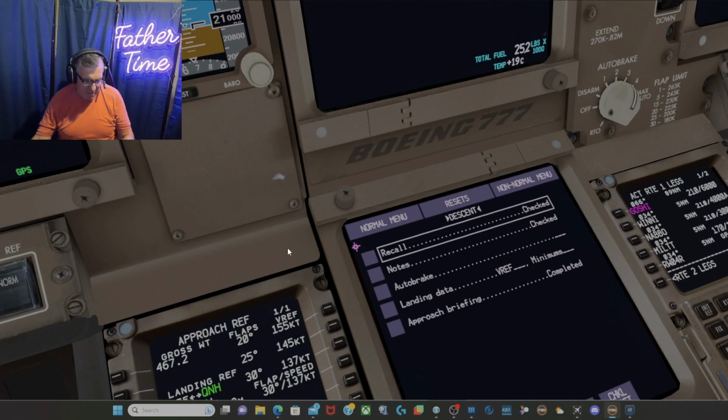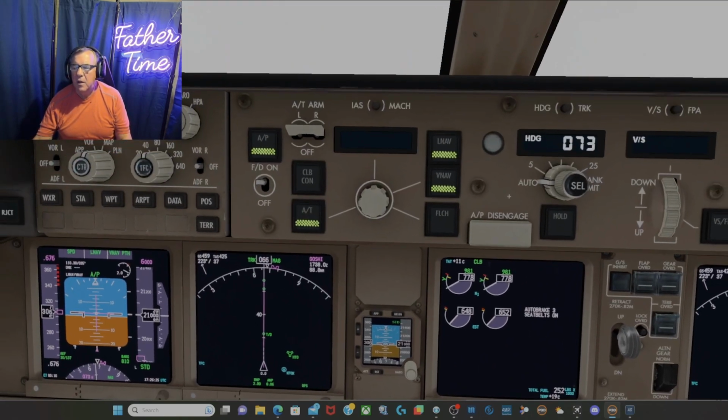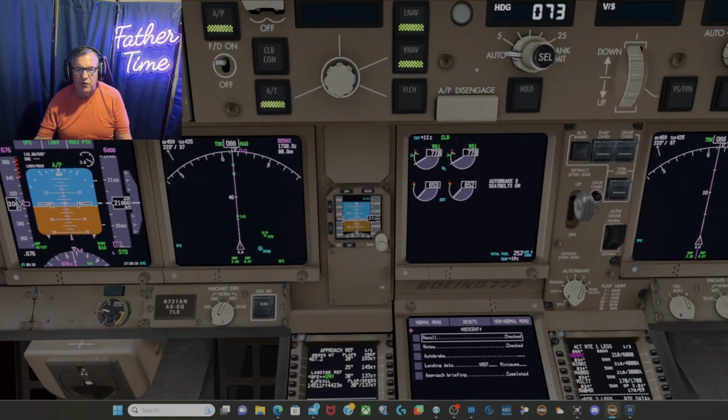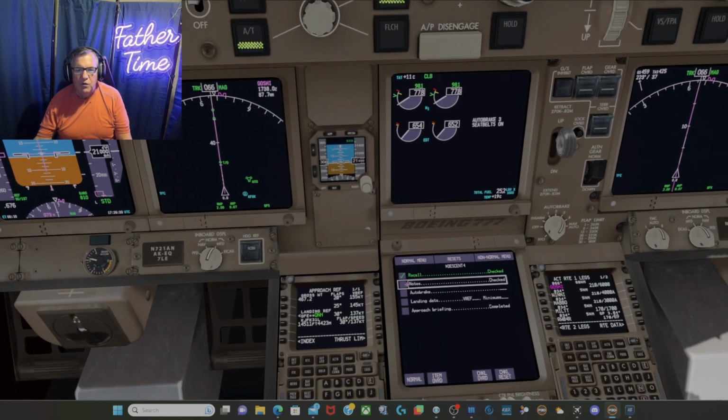We're going to go up to the menu. We're going to do descent check. Recall. Nothing. I don't know where that random failure is. So far, so good. Notes. Nothing. That's for malfunctions. Auto brakes are 3. Landing data. We have plenty. We already talked about that.